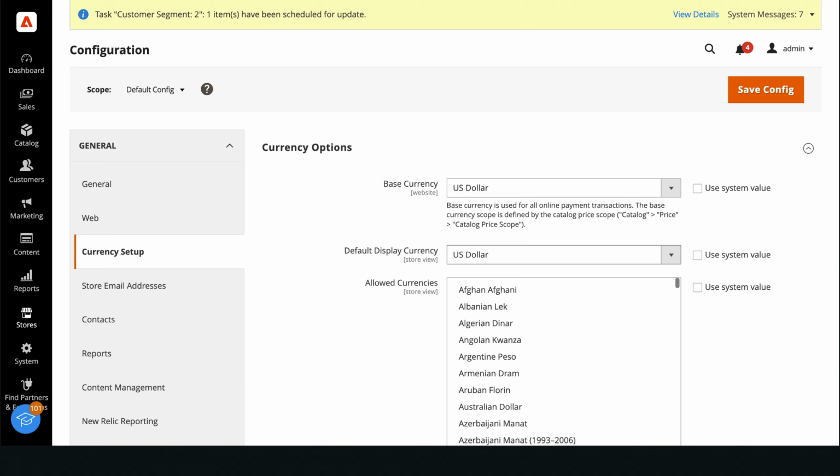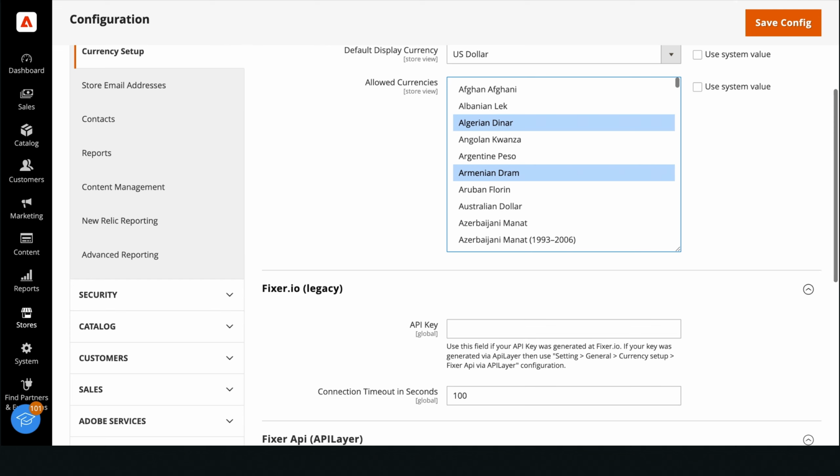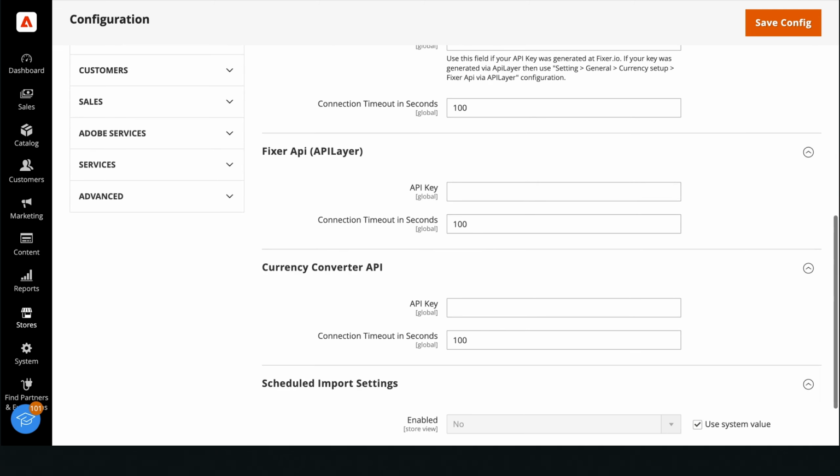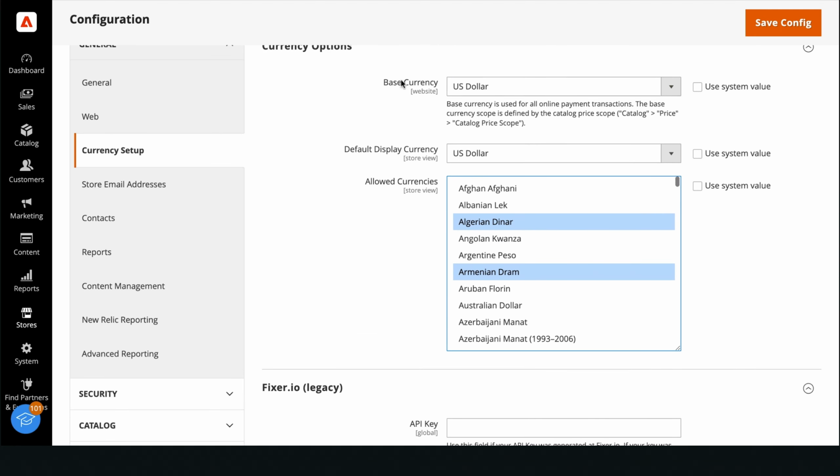If you're running an international business, then you can select additional currencies in here, and customers would get an additional option to switch currencies on their website, either on checkout page or on product listing, product detail pages, and so on. You also get an option to have configuration for Fixer.io or currency converter API, which would eventually be converting the currency from the base currency that you have selected to one of these currencies in which the customer would want to pay on the website's front end.